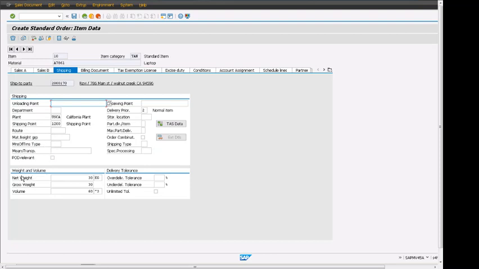So these are the shipping related fields. We can also see that in shipping, maximum partial deliveries are allowed, which means we can ship this in multiple shipments, and how many shipments we can create per line item if the quantity is greater and we want to divide the shipments. So all different related fields are available as per the company setup for shipping, and there might be different values coming. That is it for the standard SAP shipping tab for the item data video.